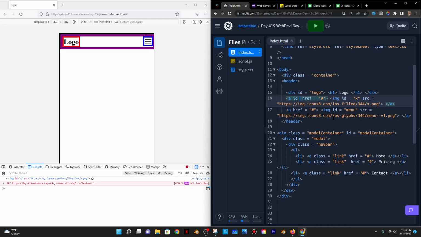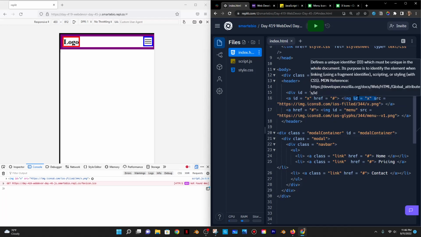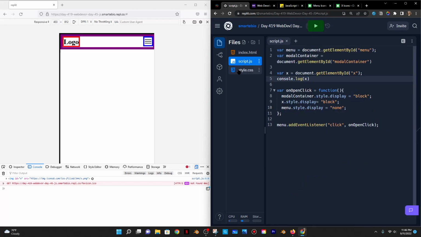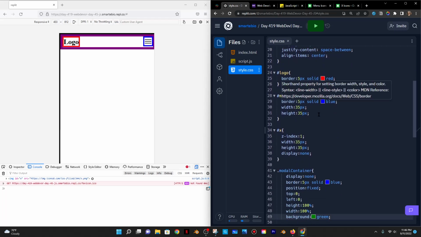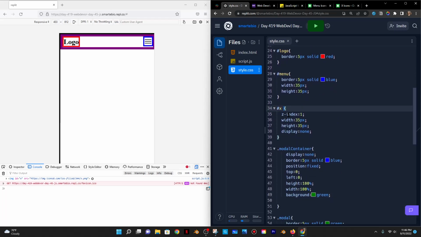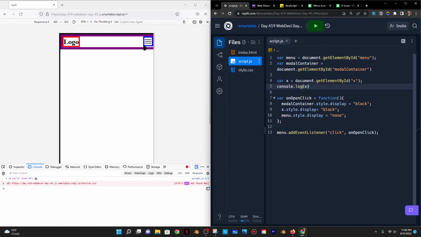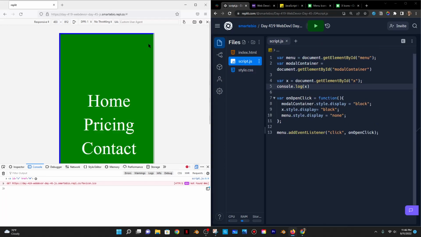What if I do ID is equal to X here and then get rid of this and then source there, but then go to CSS and then make sure that I have this as the image here. Okay. So then if I go to JS, well, I wonder why it's not showing up.